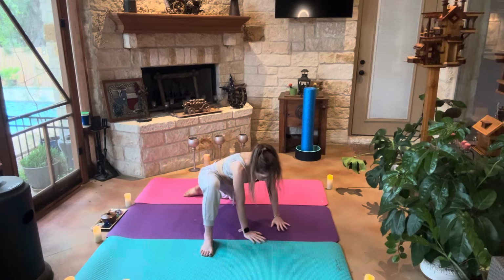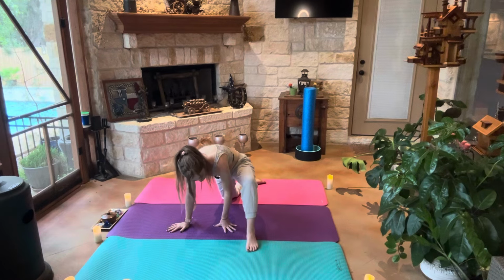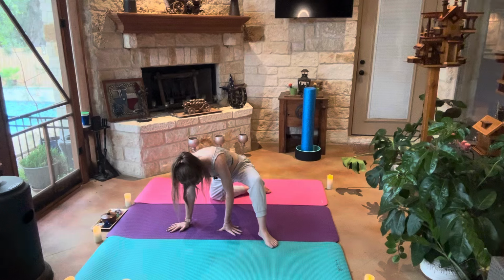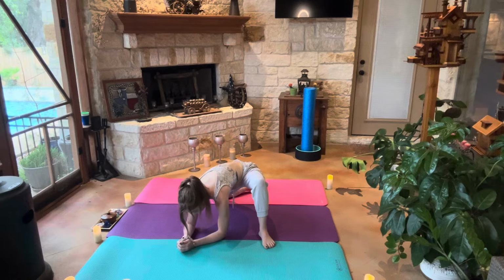All right, coming onto our hands and switching sides. So bringing that left foot forward. I'm just at an angle a little bit so that way y'all can kind of see. We're going to go ahead and kickstand that back leg and come onto our forearms.